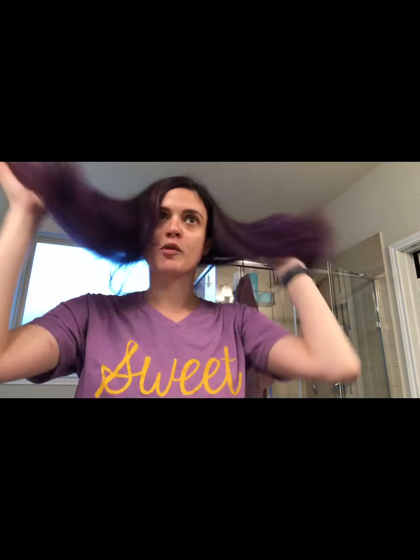I did that in August of last year and have maintained the purple up to this point — it's May now. I've actually only been to my amazing colorist twice: once in August of last year, once in February of 2021. What I do between visits is use Viral purple shampoo from Amazon.